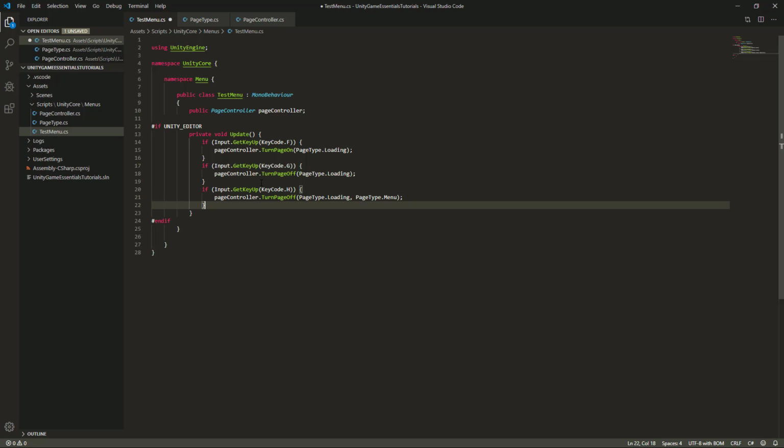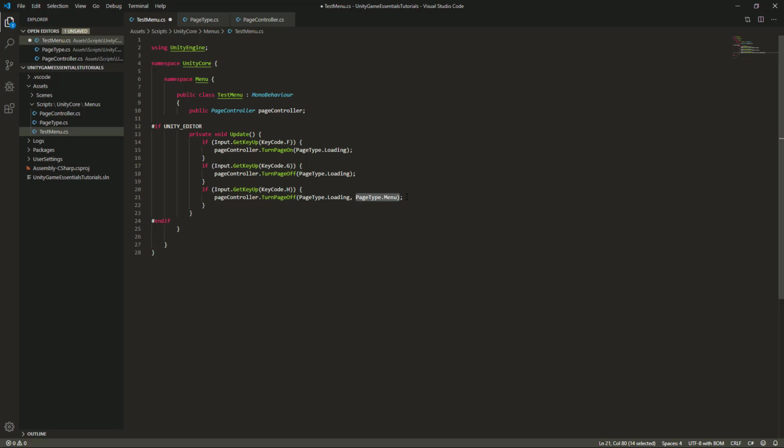But then let's say that this function call is our synchronous call, where the loading page must be completely animated off of the screen before the menu starts to animate in.